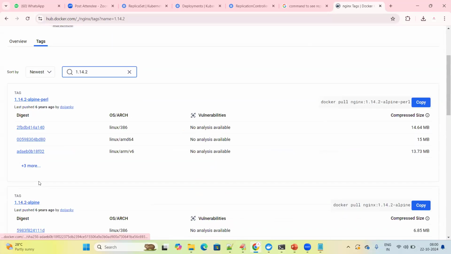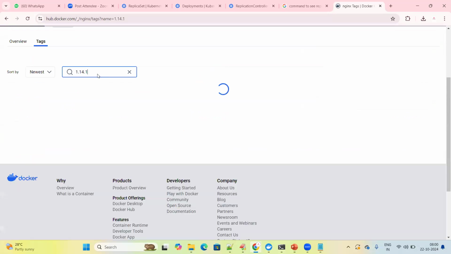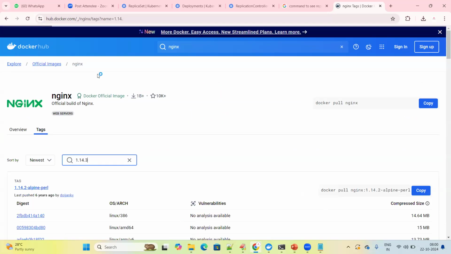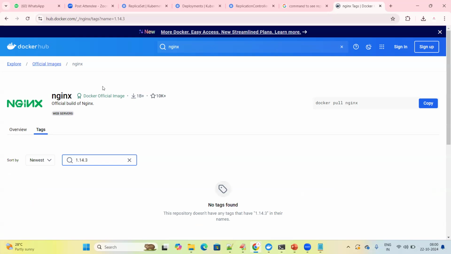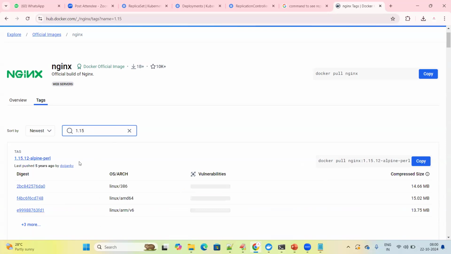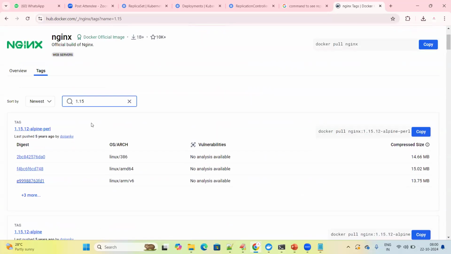We have a tag like 1.14.2. I'm verifying whether 1.14.1 and 1.14.3 are there or not. I'm just searching. It is not there. I'm searching 1.14.4, otherwise 1.15. When I search with 1.15, yes, we have a 1.15 image.